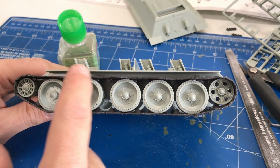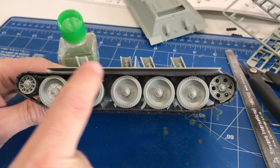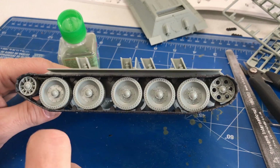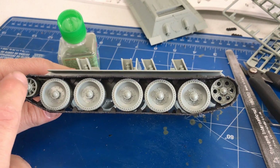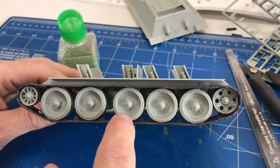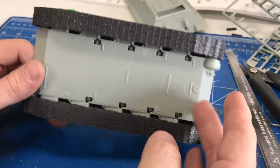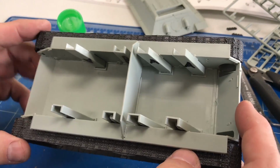So we let this side of the track completely dry. It's set up. We have a nice mild sag, which came naturally with the preformed track. Had no problems getting all the track all the way around. Just put a little extra glue on the drive sprocket and the return idler, and you're good to go. I also put a tiny bit on the bottoms of the wheels themselves just to keep everything nice and stiff. And we've done both sides of the track, so we're ready now to go on to the upper hull.